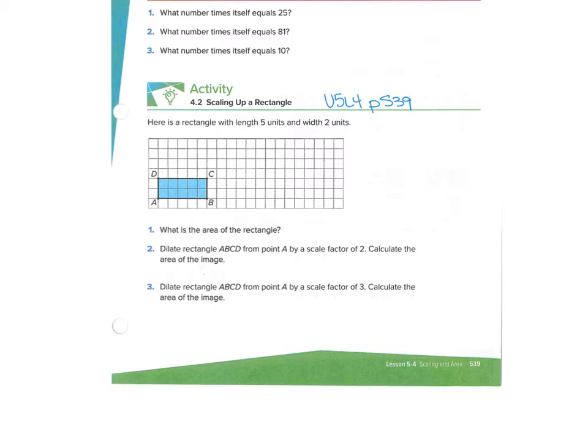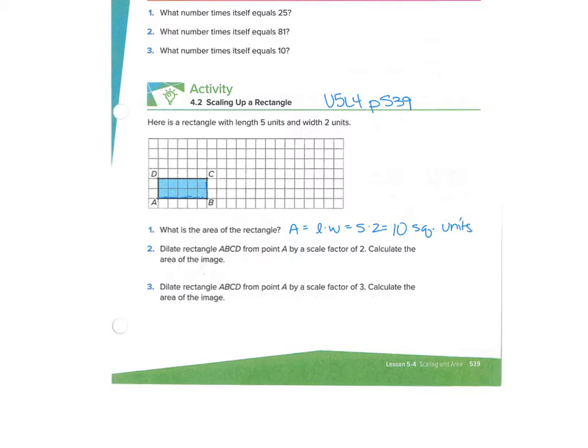So we have a rectangle that's 5 units by 2 units. You can see the 5 squares from A to B, and you can see the 2 squares from B to C, for instance. That's my 5 by 2 rectangle. And we know that the area of a rectangle is length times width, or base times height. So in this case, 5 times 2, or 10 square units, or you can write units with a little 2 exponent for units squared.